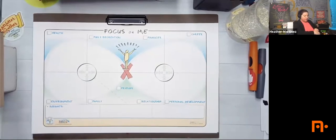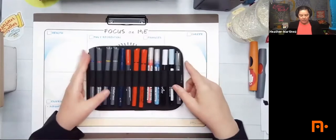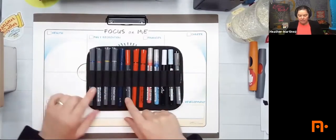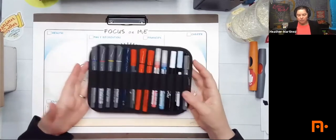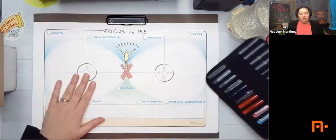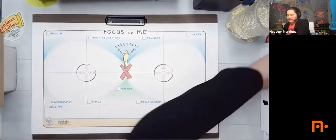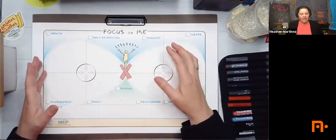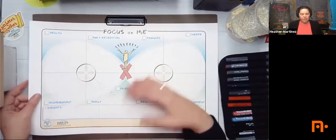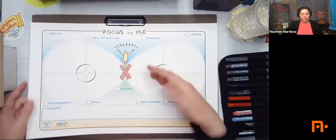And I'm taking out a set of my pins, because the pins that I use for this are the Neuland sketch ones and fine ones. And so this is my set that I use whenever I'm coaching. Because if I'm using an iPad or something, all of a sudden letters show up, but people don't know where they're coming from. And so there's a real disconnect. And so this allows me to really gain trust with my client.